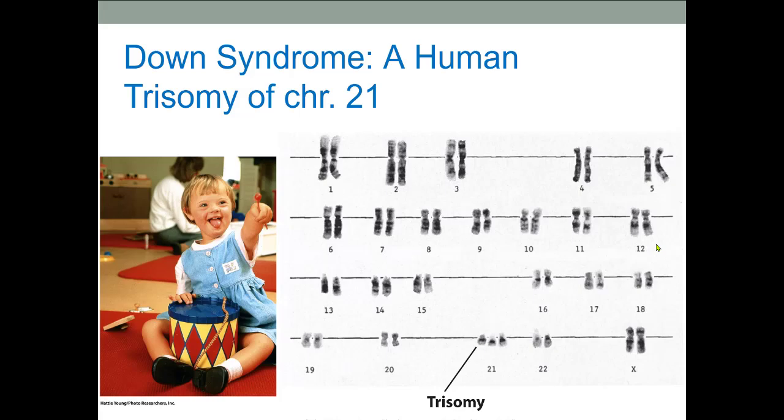Now, in humans, there are only a few known trisomies of our autosomal chromosomes. And of course, one of the most common ones is trisomy of 21, which leads to a wide-ranging pleiotropic condition called Down syndrome. We see a Down syndrome karyotype on the right. So we see normal pairing of chromosomes 1 through 20, and then we see that extra copy of 21. If we'd done this by fluorescence or some other technique, we could confirm that these were 21, but someone skilled in looking at these karyotypes would arrange them pretty easily.